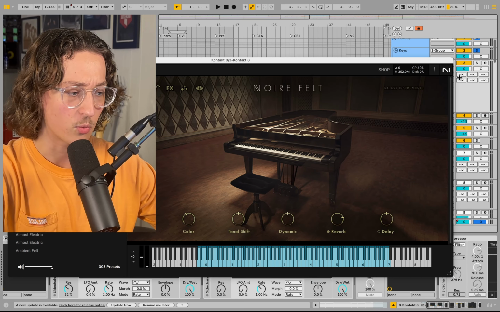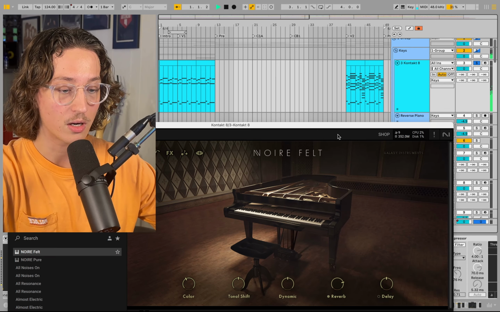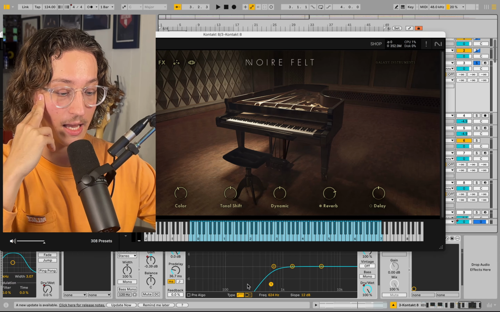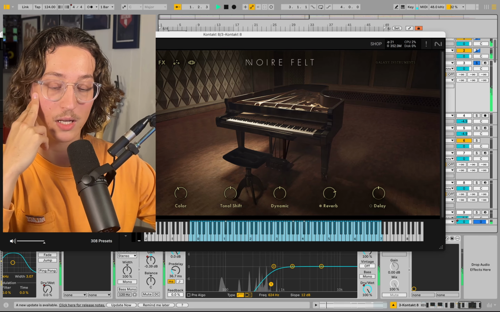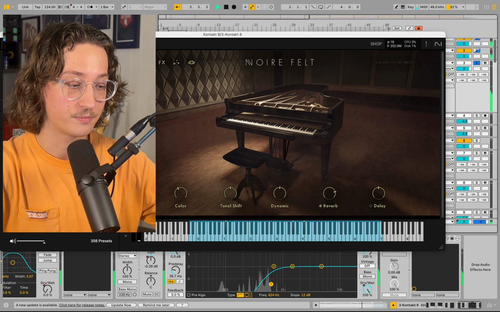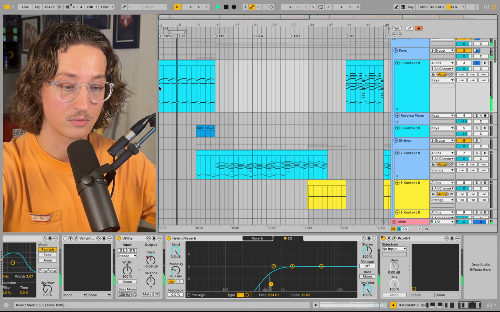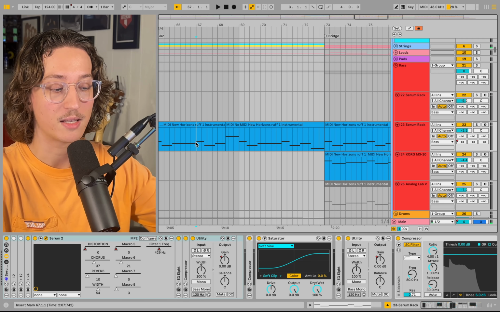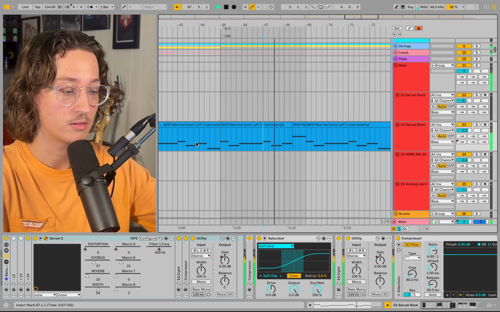These beautiful, really warm keys are coming from Noir, and they're super filtered out in the mix, and they have a bit of extra reverb going on as well to help set a wider atmosphere than the VST has itself. All right, let's check out some of these bass sounds. Here's one in context.